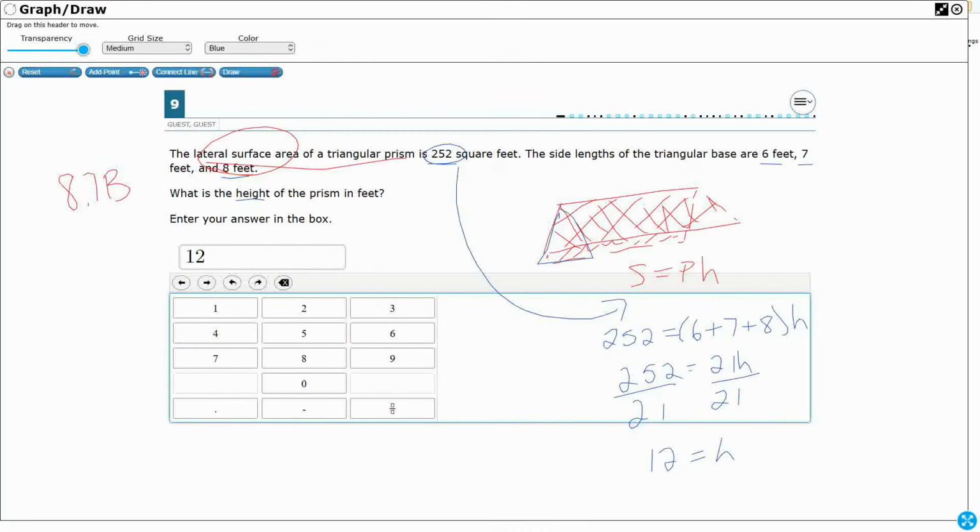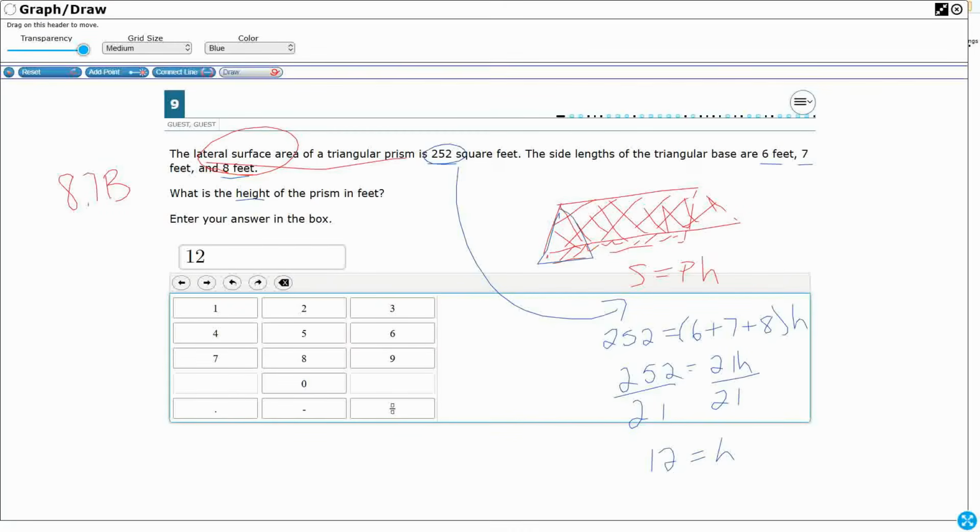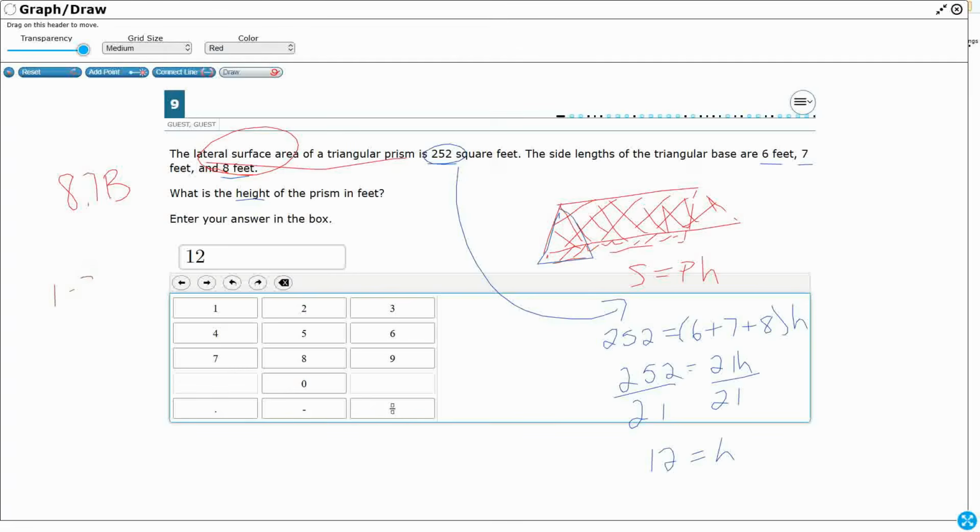Now, that was a little bit challenging. There was no visual, and they gave us the surface area, and they're looking for the height. Sometimes they'll give us the dimensions, and they want us to find the surface area. Only 39% of our students got this correct, and 61% obviously did not. This was definitely challenging because we were looking for one of the dimensions rather than the complete surface area, and the lack of visual definitely helped raise the rigor.